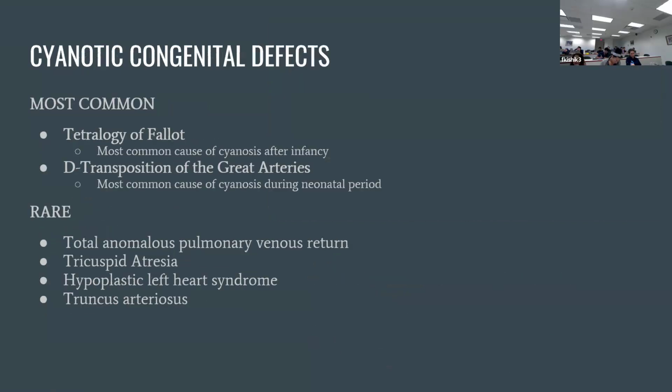Okay, so those are the acyanotic lesions. In summary, they're acyanotic because usually when the patient is born, they will not be cyanotic, and they will typically have left to right shunting, which can lead to chronic remodeling and eventually become cyanotic if the shunt reverses and the pressures change. If things are small, we usually leave them alone and they spontaneously close over time in a lot of patients. If they are large and there's significant shunting, that's when we intervene.